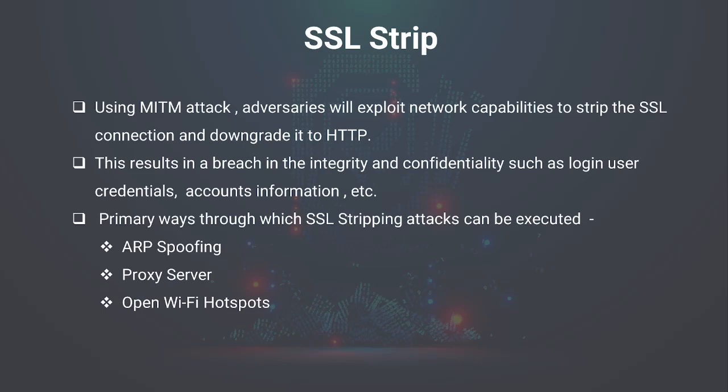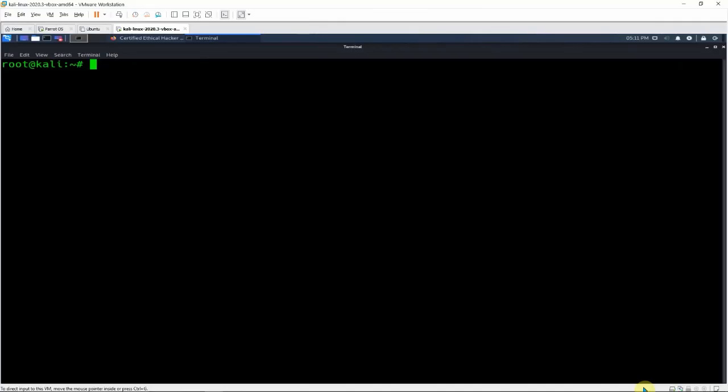Next, using a proxy server. Once we use a proxy server, all the traffic would be rerouted to the same proxy server, and we can terminate the SSL on that instance as well and read the data in plain text. And one of the last would be to have open Wi-Fi hotspots where the user connects and is not aware that the traffic is being routed and everything is being sent in plain text. Now, one of the tools that I'm going to show today is known as BetterCap.